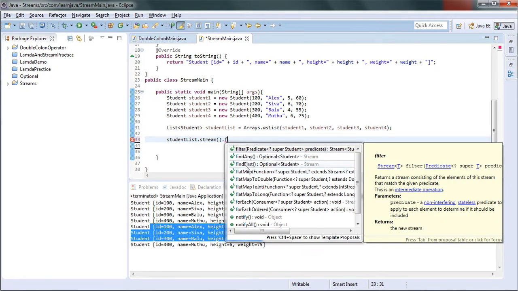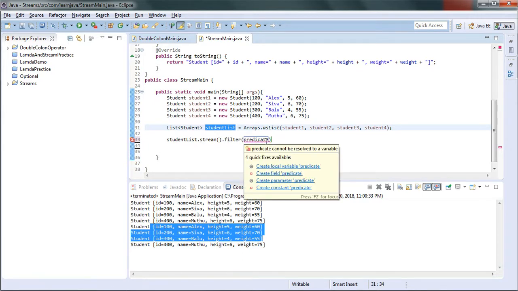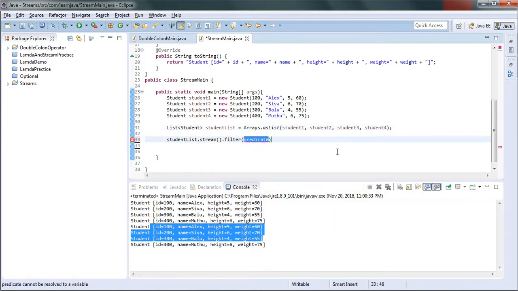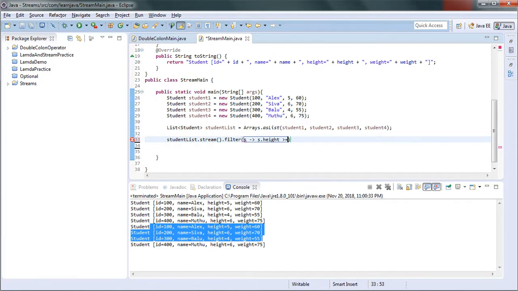So what we are going to use is filter. What filter does is, it opens up the stream for this list, and if you want to apply some filter on that list, you can take advantage of the filter method. Basically what you need to give is the filter condition that you want to apply there. In this case, I want to find out the students who are taller than 5 feet, or equal to 5 feet or taller. So what I'm going to do is student's height, and put 5.